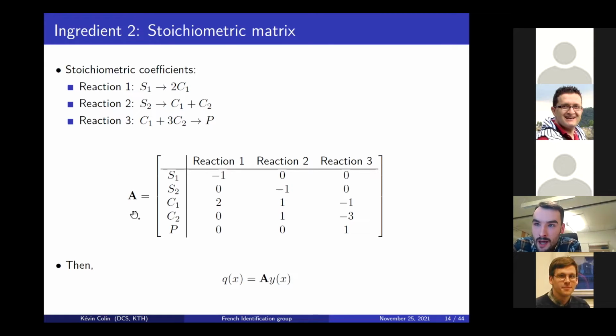Then when we have this stoichiometric matrix, the quantity that we want to model can be put into this form. And Y is basically the vector of the speed of each reaction. In my example here, Y will have a dimension of 3, and I will have the speed of each reaction. Since the rest is quite known from biology, because a lot of studies have been done on this, what we want to model now is the rates.